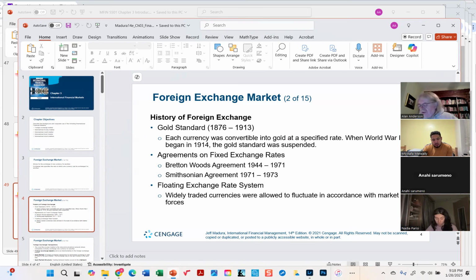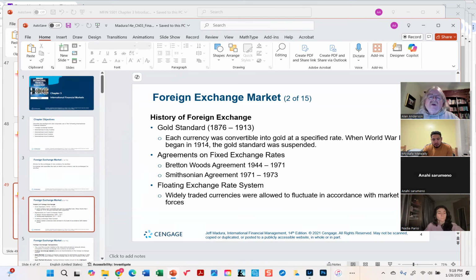Okay, now remember, Western Europe was in pretty rough shape after World War II. It needed to be rebuilt and in a hurry. And so the Marshall Plan helped along with that. But the thinking was that the quickest way to rebuild Europe would be to reestablish trade relations between the countries. And so this was meant to be a way of helping that happen.